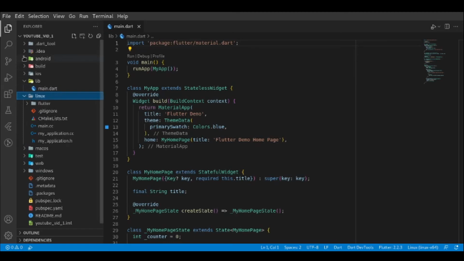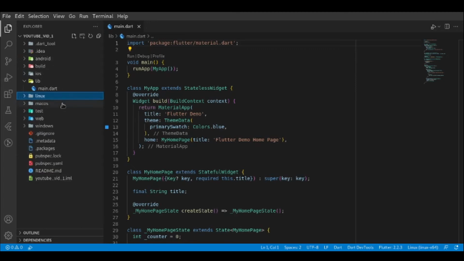Earlier, if you had been using Flutter for mobile application development, you would have seen there is only Android and iOS, but now there is also macOS and Windows, which, as I told you earlier, if you input all the three commands, you can actually run this on macOS and Windows without needing to run it on some other desktop or device.